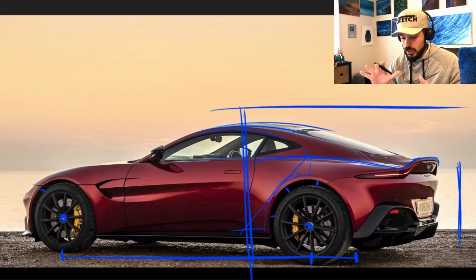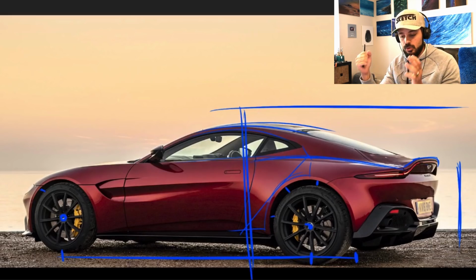So that's about it. Enough talking. Now let's jump into the actual redesign. Let's get to work and see how this is going to turn out.